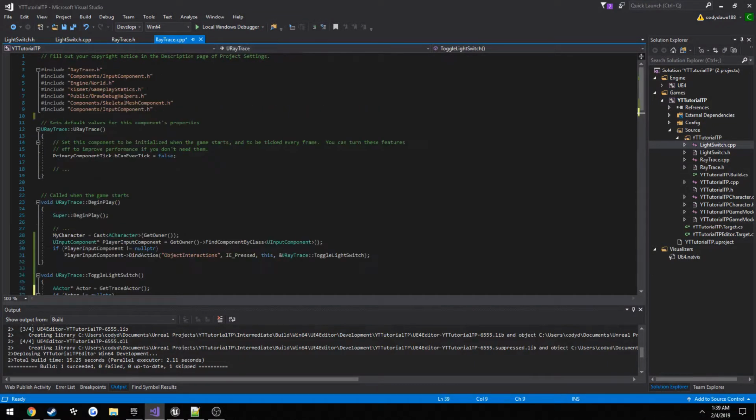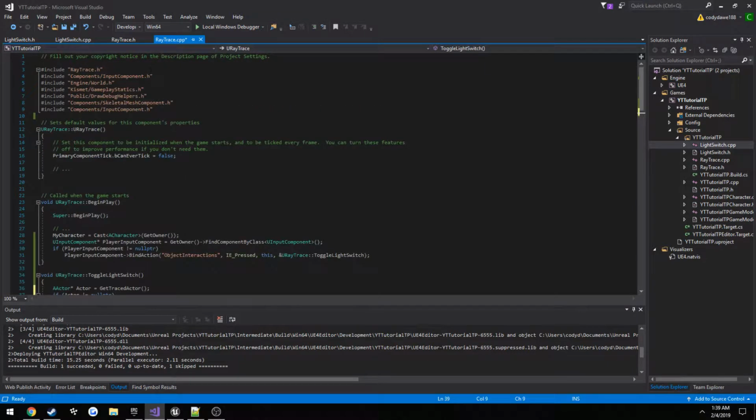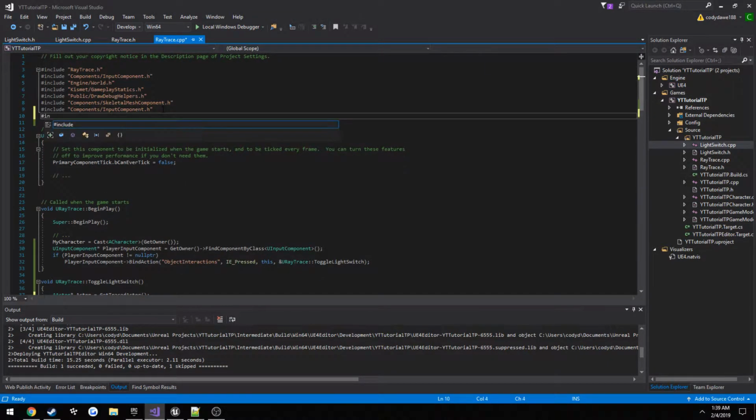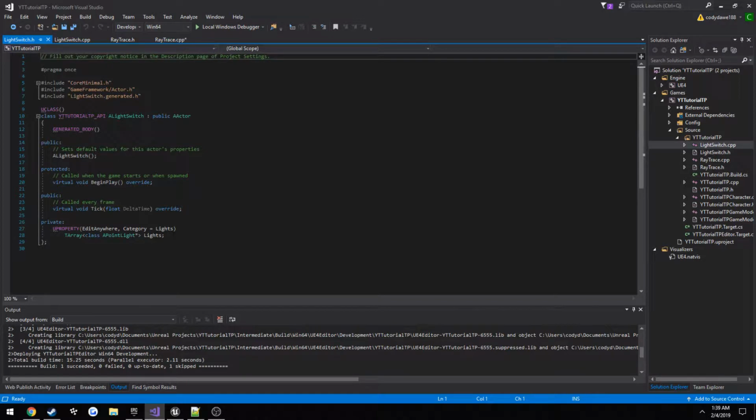What we actually want to call is our function that we're going to make. So we need to include light switch.h. And there we go. So if it is finding a valid actor, we want it to be able to call our function here.